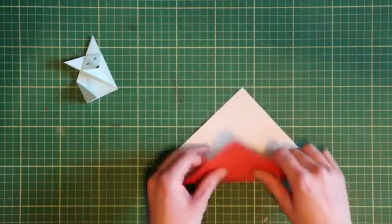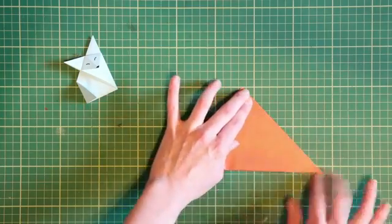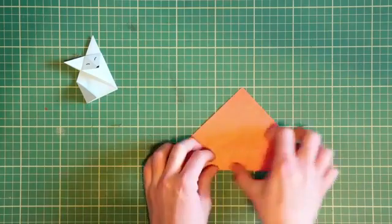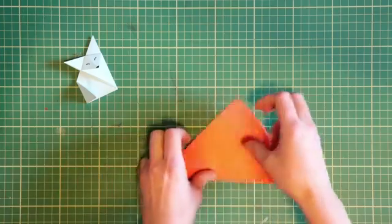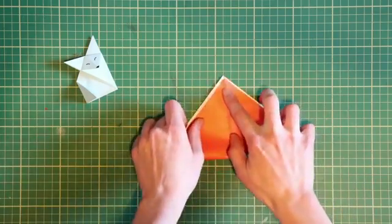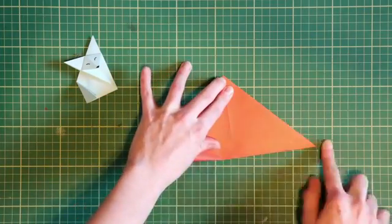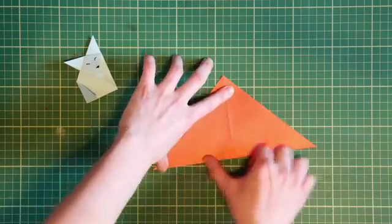So the first thing we're going to do is fold our paper in half diagonally. And we're going to do that both ways. So that's one way, and that's the second way. Try and be as accurate as you can, and as always, nice crisp creases.